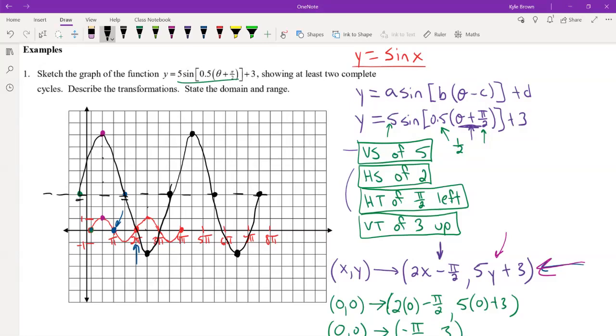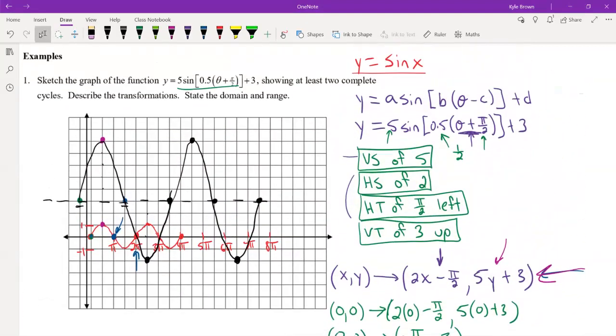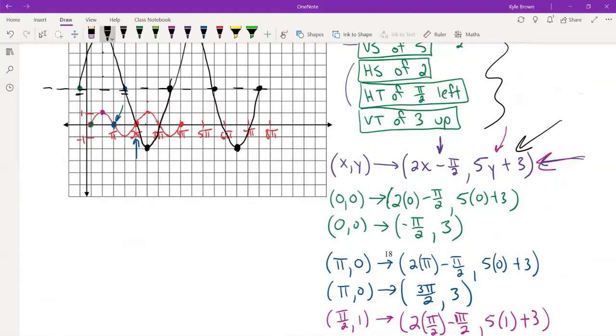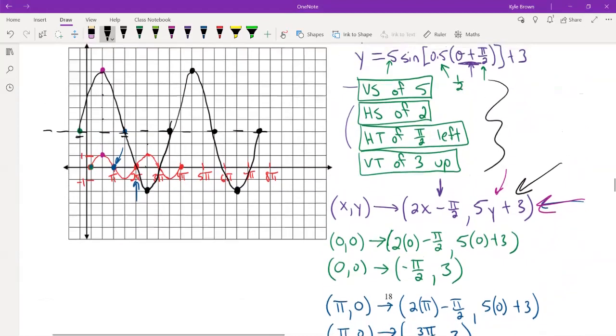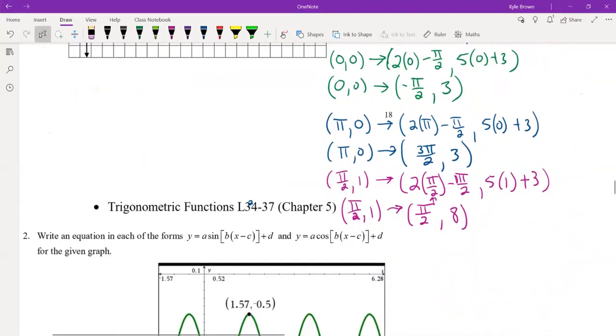And we're done. All right, so there you go. I know it seems like a lot of work, right? But just to recap this, we just figure out what our transformations are. We put that into mapping notation, and then we just figure out where each point goes. Okay, and that's pretty much the gist of it. So hopefully you guys are doing all right with that one.